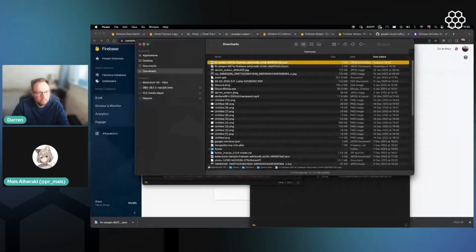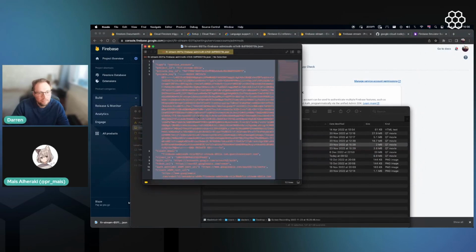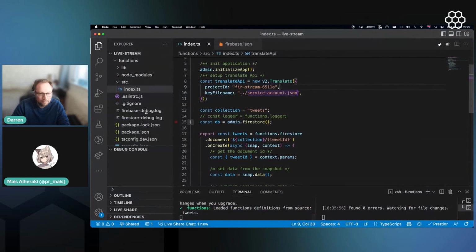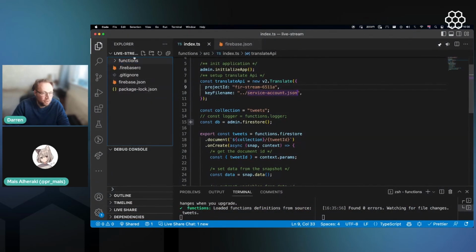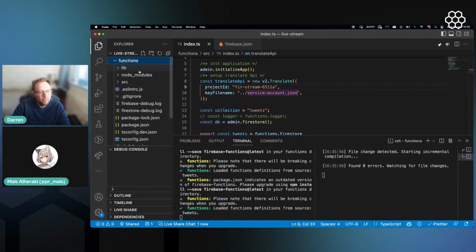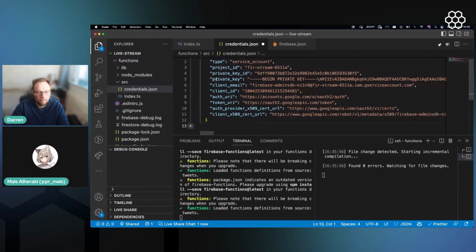It doesn't work with the emulator. It has to be live. And did we place this at the root as well, for safekeeping? I think we can get away with it in the source. Yeah, probably. If we were to do credentials.json. Yes.